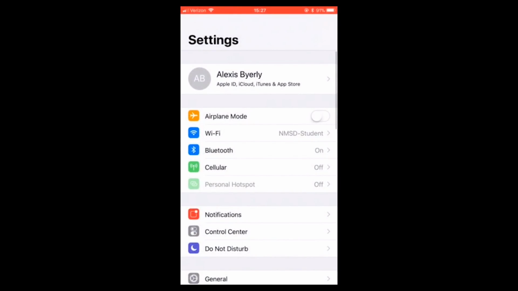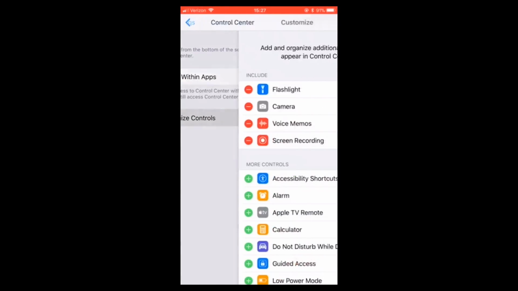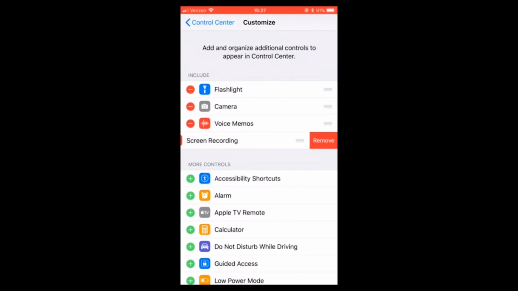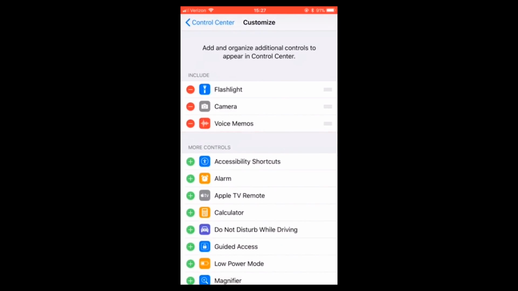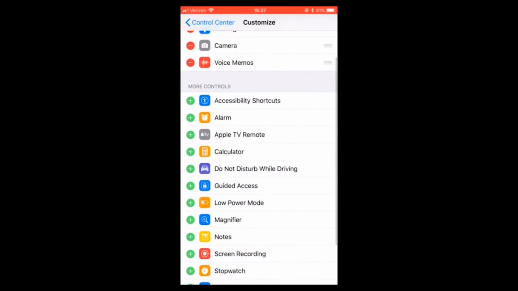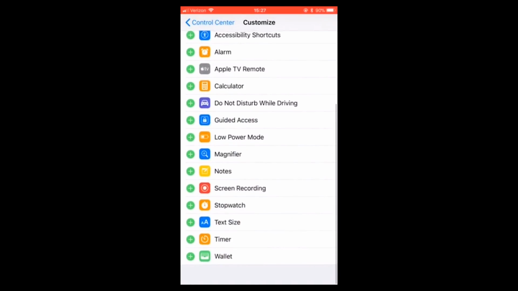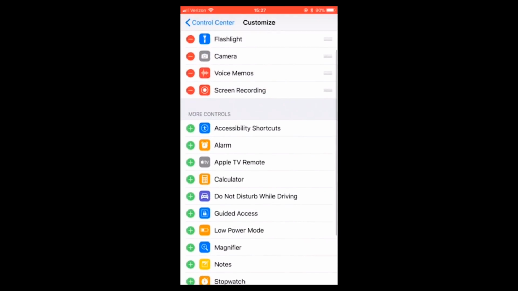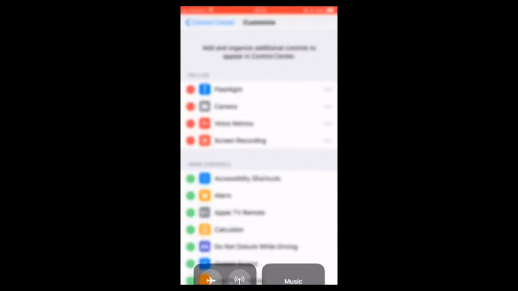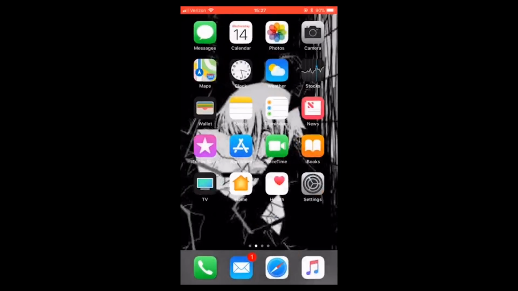and to get it into your control center, you would go into your settings, go to your control center, go to customize controls, and it will be in here. Since the controls are alphabetical, it's down here, screen recording, you press plus, and then you can choose where you want it in here. I chose for it to be my last because I just like it like that.